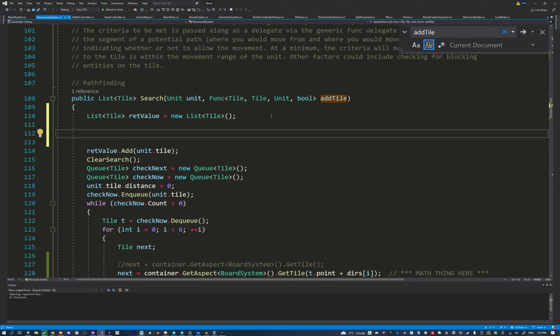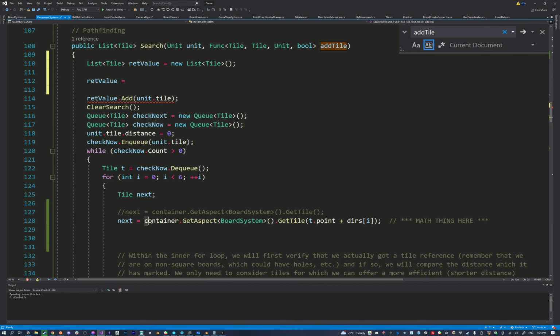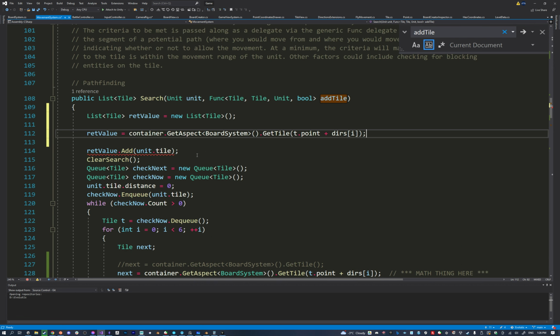See, this is going to be return value equals, basically container.get.this and all this. And what we're going to do is a search.